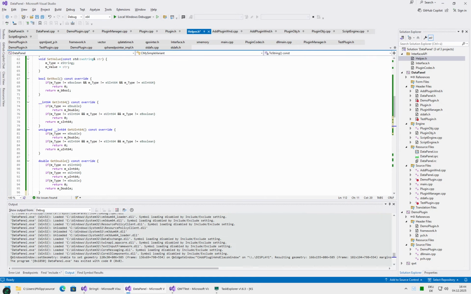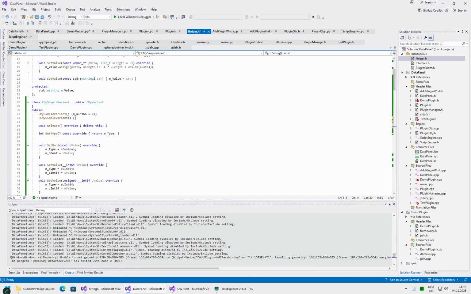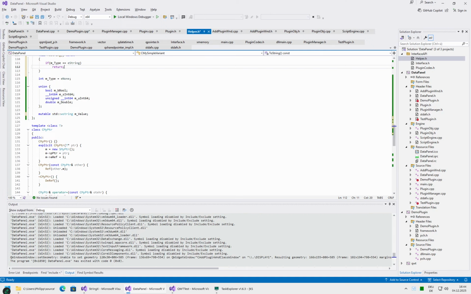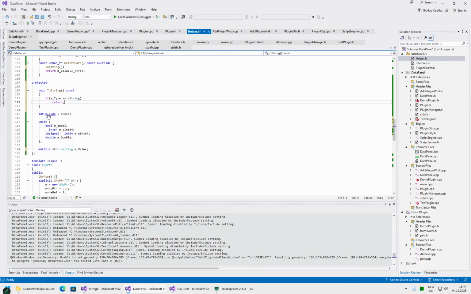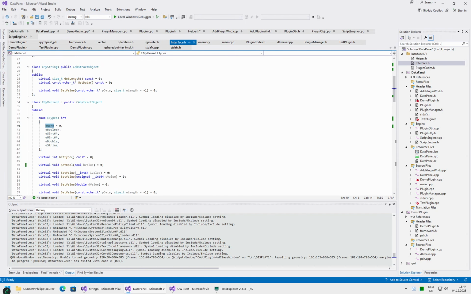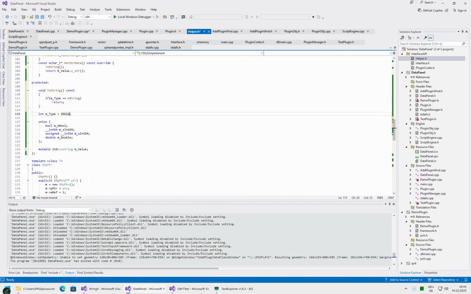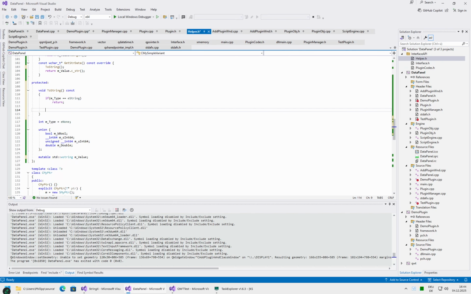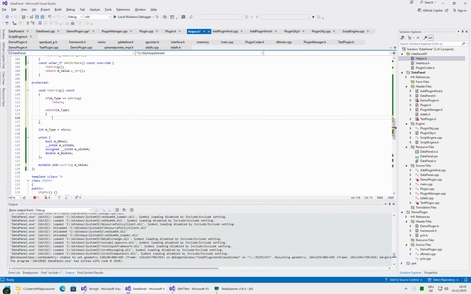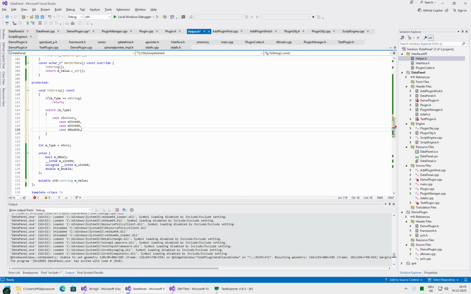And now let's see what types we have. What was it here? None. So we could have those types. So switch type, case double, case boolean, case.